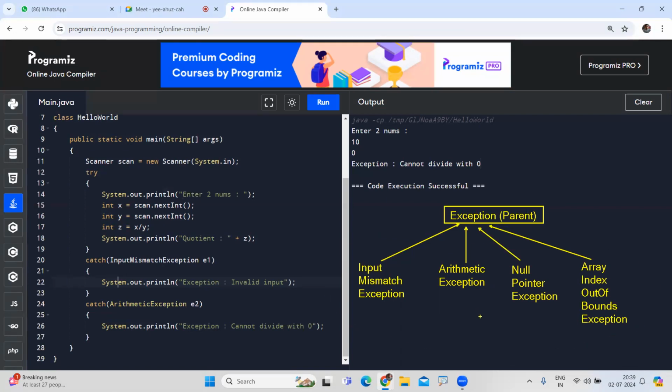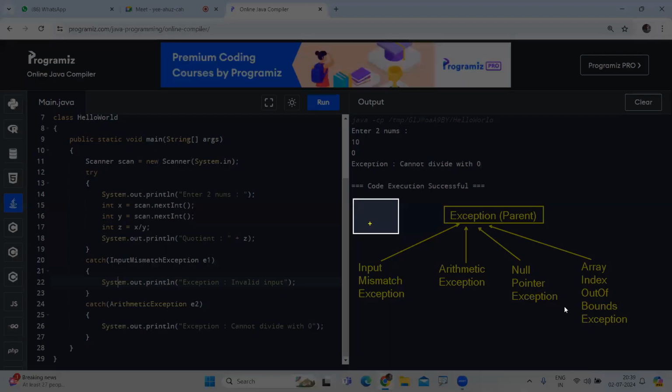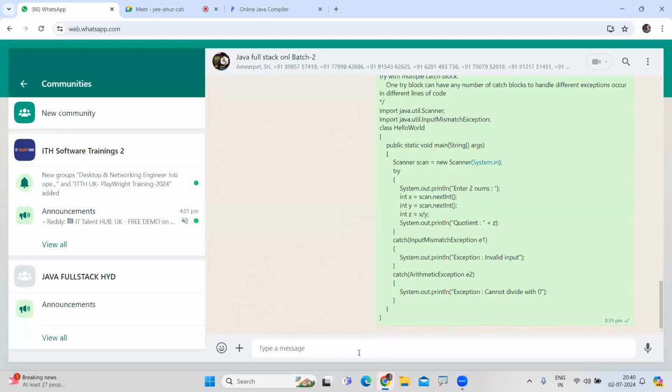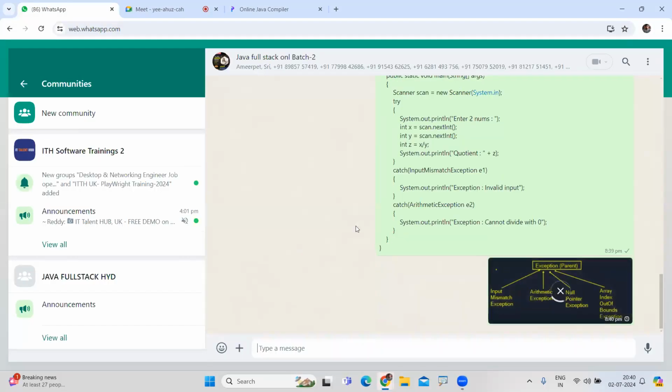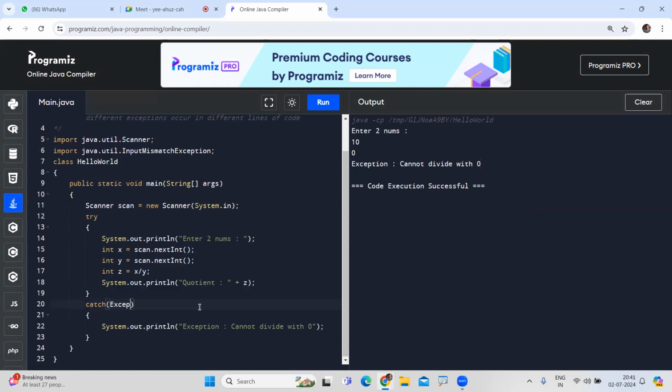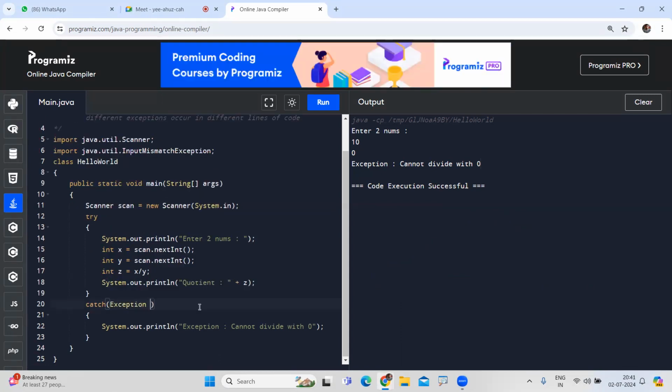That is a possibility. Now whenever you want to handle multiple exceptions, instead of writing multiple catch blocks, just mention Exception e.